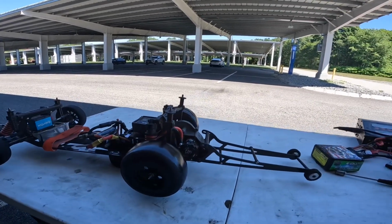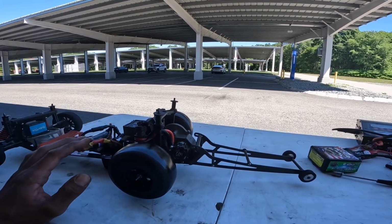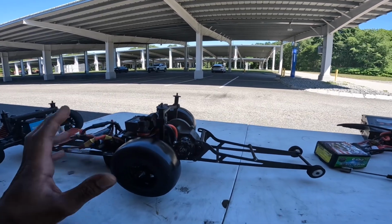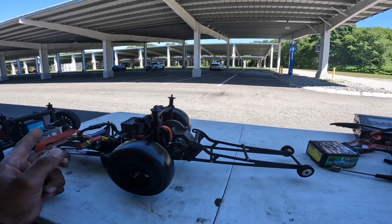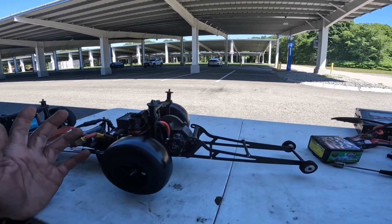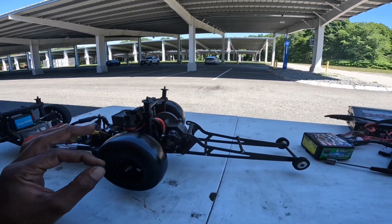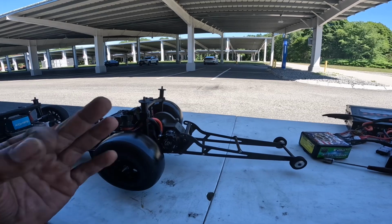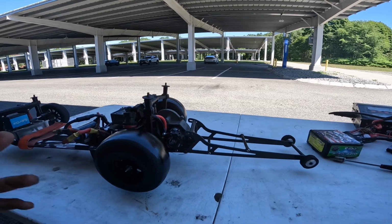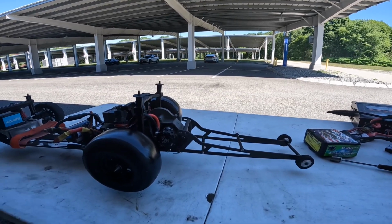So we're gonna do a bit of testing today. I'm gonna focus on one car at a time. With this car, I did some gear changing, so we're gonna try that out. This past weekend, we had a pop-up race. The car stayed in the 2.0s, couldn't get past it, and I didn't want to change gearing during race time, so I just ran it the same way, and it ran all day 2.0s, 207, 206, 202, 203, but still ain't cracked the 1.9s again.